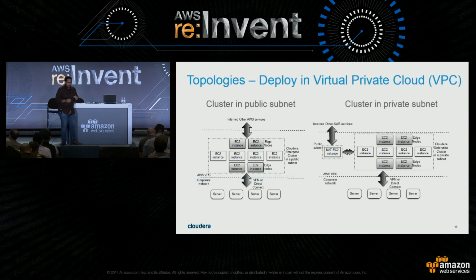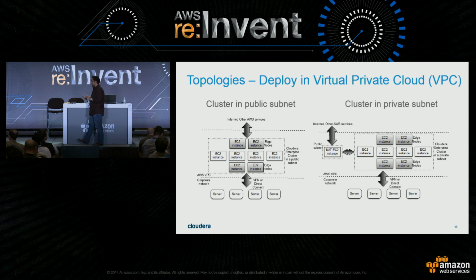Let's talk about networking. So we recommend deploying in a VPC, and the reason for that is it looks like an extension to your data center. And with VPN or Direct Connect, that's what you can configure it to be. But if you're deploying in EC2 Classic, the only way to access stuff there would be over the public internet. And you don't want your Hadoop cluster to be accessible only by going over the public internet.